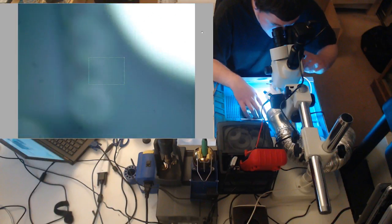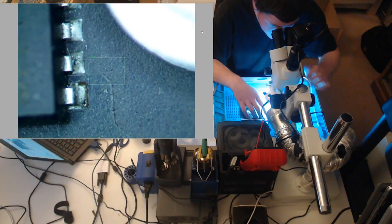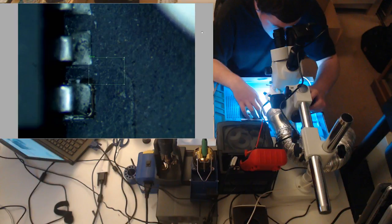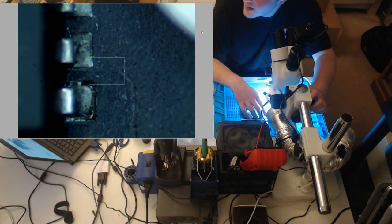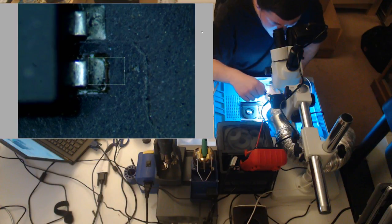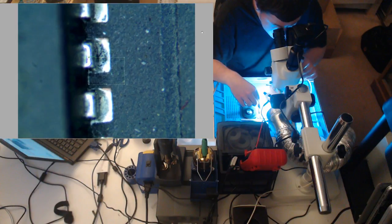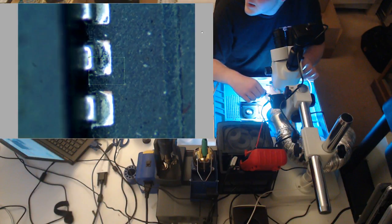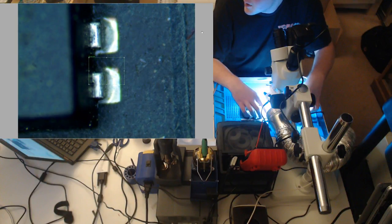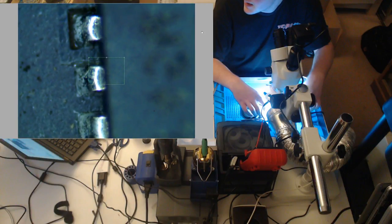Oh, come on, really? Yep, you know what? See what I see? I was hoping that this would not have been the case, but you see the corners of these pads? This is not good. I know, you see the corner where you could see the copper? It corroded right there.